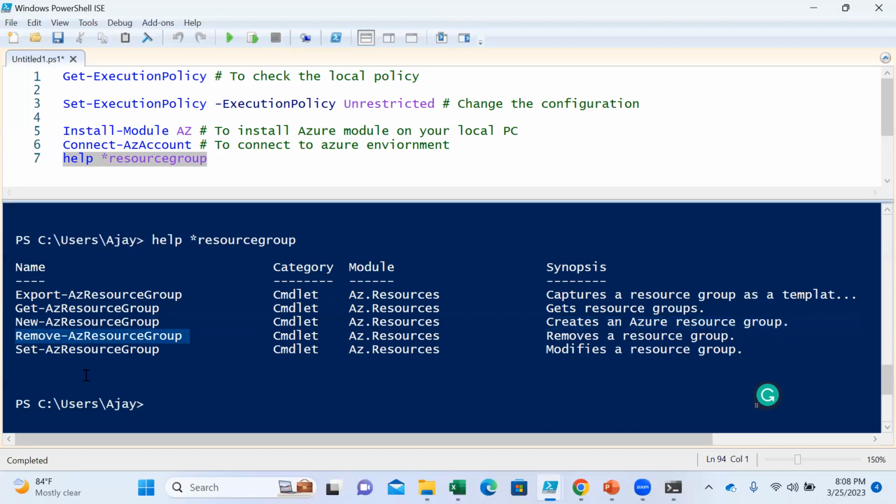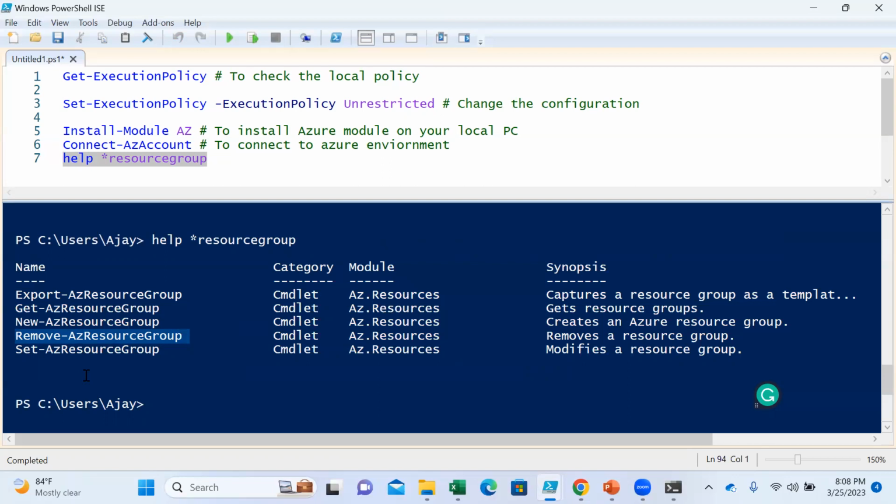Now, again, if you wanted to know something more about remove AZ resource group, how actually the syntax for remove AZ resource group works, what is the importance of running this command, am I running it correctly or doing something wrong, or is the syntax I'm using really working, or what is the correct way of running this command?